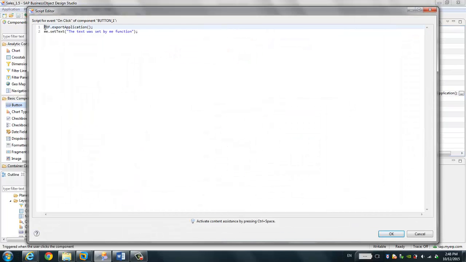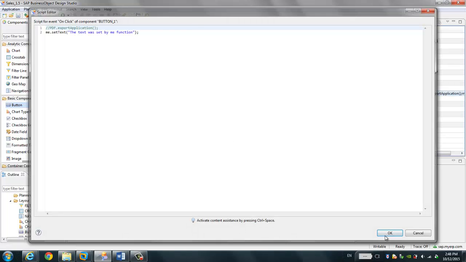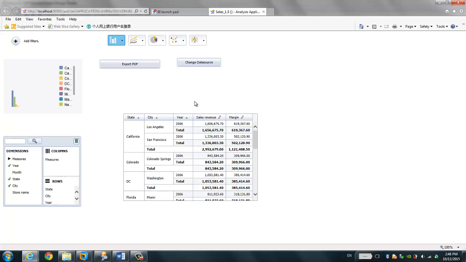I don't want to try the PDF export right now, so I just comment out this code and run it again. See, the text was set by the me function. So it's a very useful and very convenient way to call the scripts.